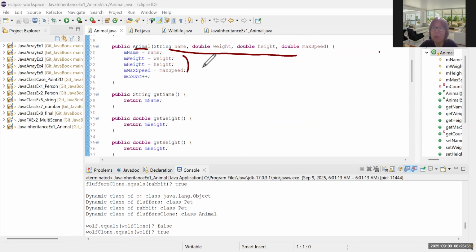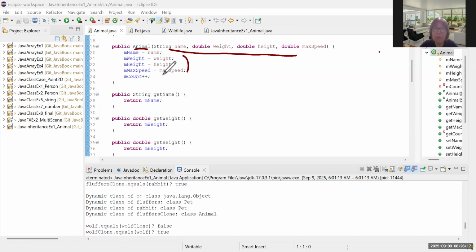Here we didn't do the full precondition check. We just go ahead and directly assign the values. But in a constructor, the best practice is to check the parameters to see if they are in the legal range.